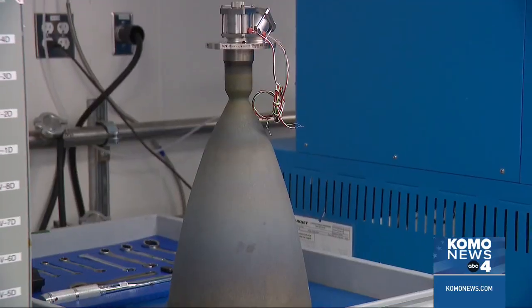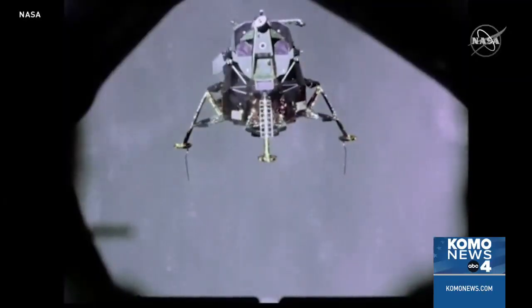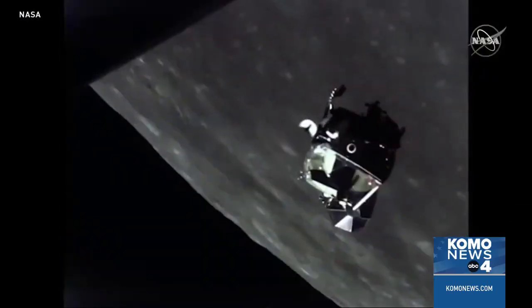NASA representatives paid a visit this week. There's so much to do on the moon — we're going there for science, and there are scientific discoveries to be made. The Apollo missions went only to the equatorial regions, so imagine if you visited Earth but only went to the equator. There's so much more to see on the moon.